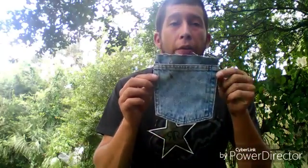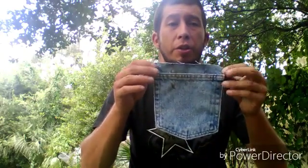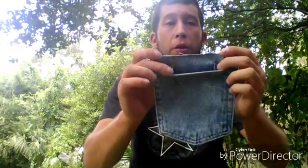I got another DIY project for you. It's very simple. All you have to do is have an old pair of pants, preferably jeans because they're the toughest. So what you're going to do is take and cut out the pocket. Leave about an inch and a half, maybe an inch, right here to use for a belt loop.